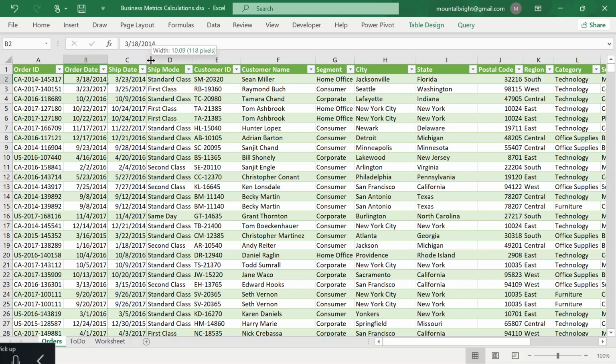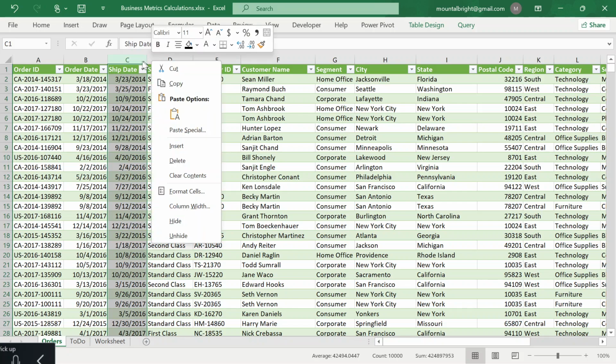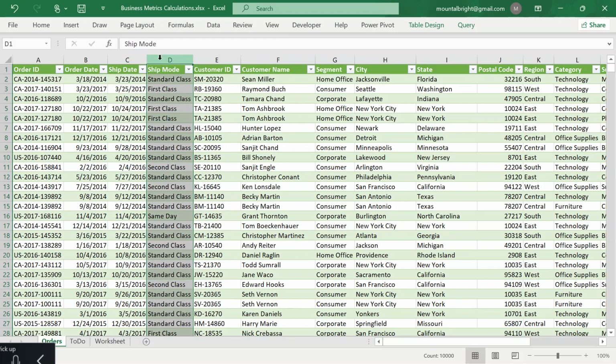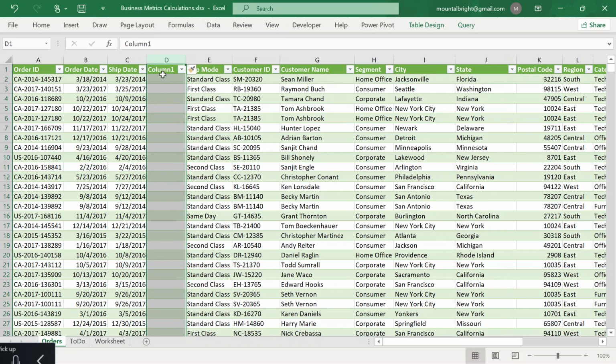So let me quickly insert a column here so that we will be seeing everything if I proceed. I can call this one time to ship, and this is going to be a formula or a function I will apply here.